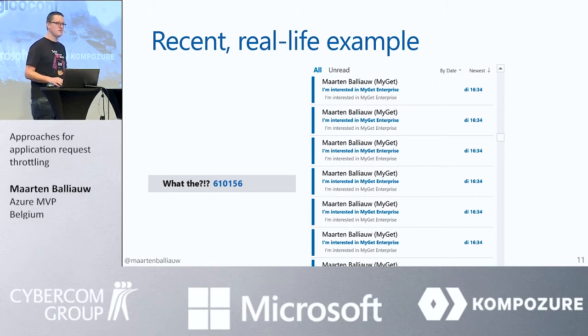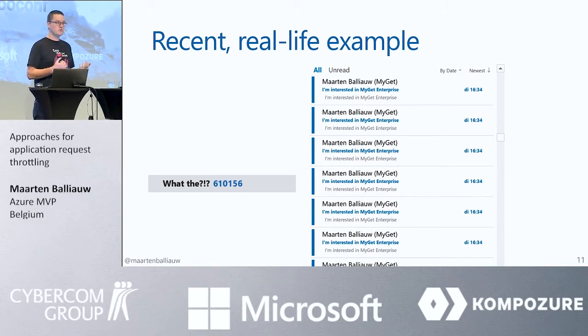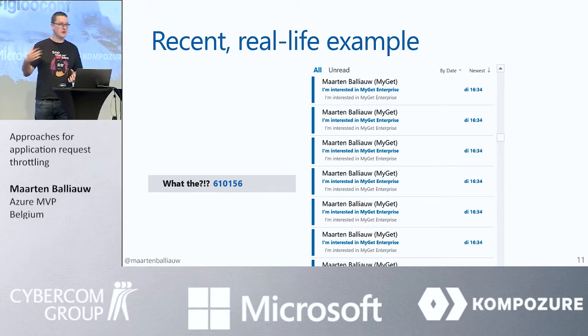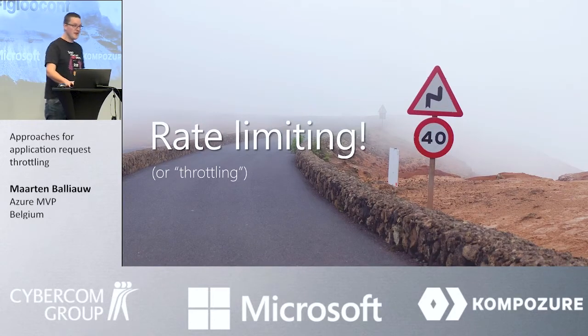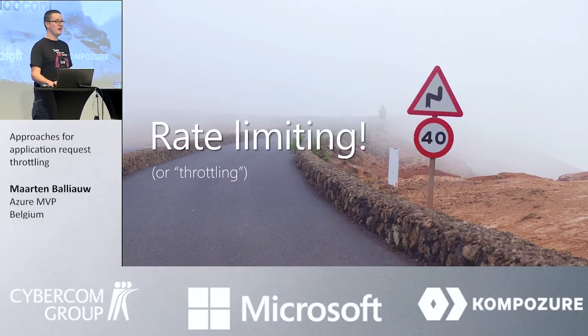Imagine you're a credit card processor of some kind. You probably also want to rate limit the endpoint where you validate credit card details, because you don't want anyone to just brute force the form and check if they can figure out a valid credit card number, things like that. So we established in MyGet that we needed rate limiting, and probably your application needs it too.